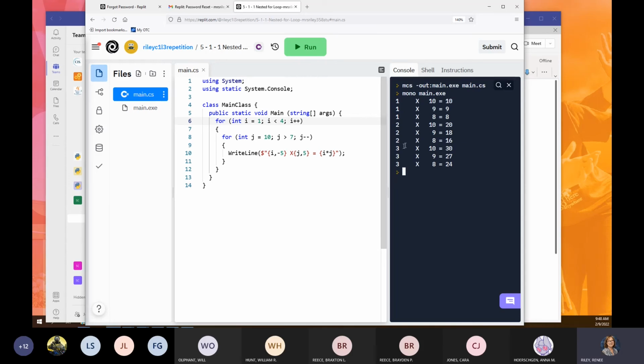So now I'm doing 1, 2, 3. Not 4. Should it be bigger? Yeah, because I went off by 1 the wrong direction, huh? Yeah. Okay. Good job. You guys are thinking good.